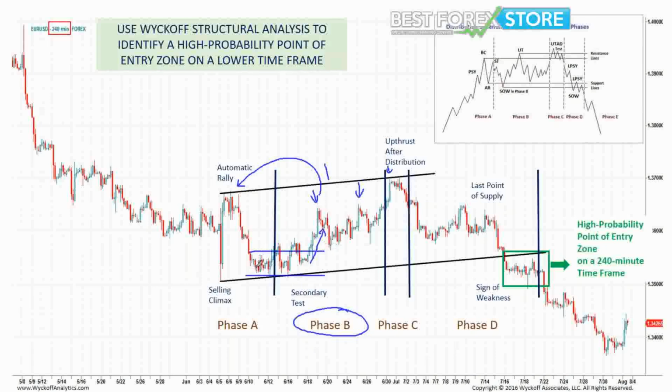So therefore, we're also combining that with the idea that there is a smaller structure right here, and we might label that structure. So this seems like a change of character bar. So phase A, then B, phase C, sign of strength, and LPS. If we label it like this, as the price develops, then we could day trade these elements right here, and we could trade them as isolated trades because this is a non-trending environment.